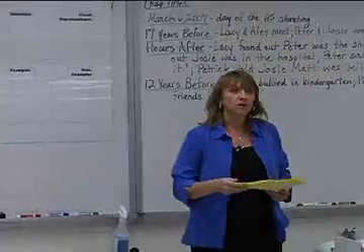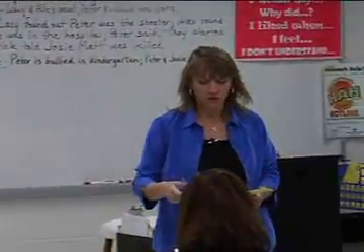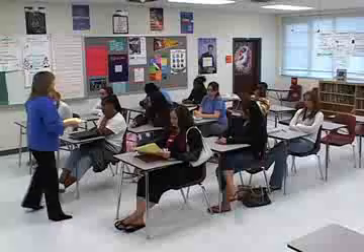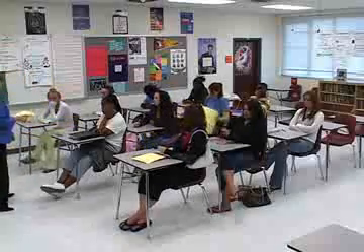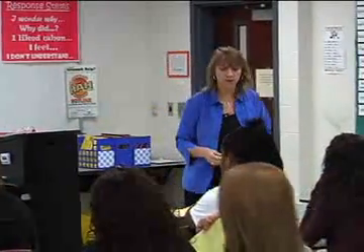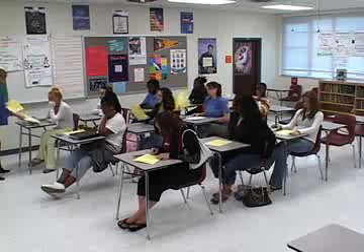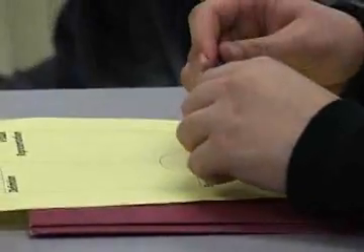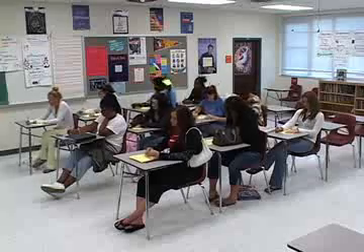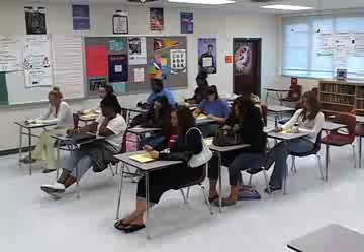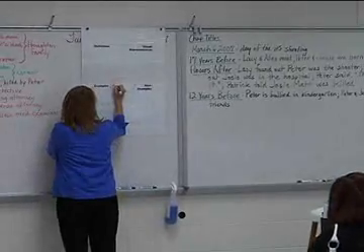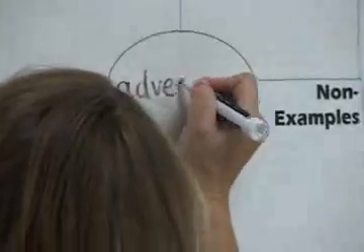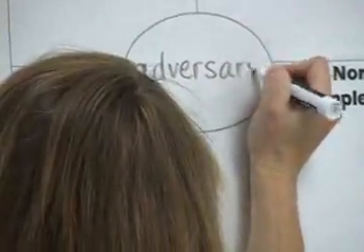Now, I'm going to have you do one at your desk individually. And then after you have spent a couple of minutes working on this and coming up with what your examples are, then we're going to consolidate and put a class model up on the board. So let me wait till everybody has their sheet. And the word that I want you to write in the center, our word we're going to use today, is adversary.